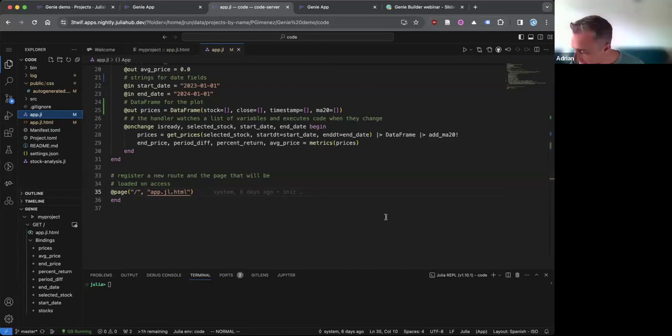How much traffic can JuliaHub handle? I guess this one would be for maybe Deep to answer. I believe there should not be any issues. Genie is a pretty fast server, it performs at a high level. And I don't think there should be any issues with the JuliaHub side.